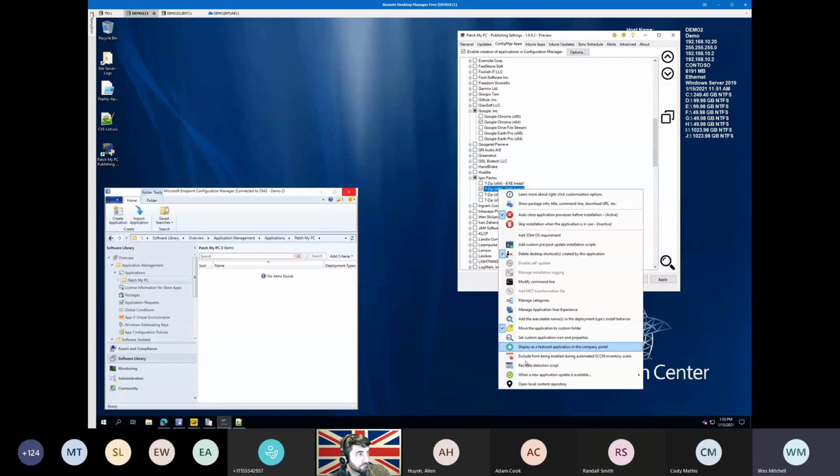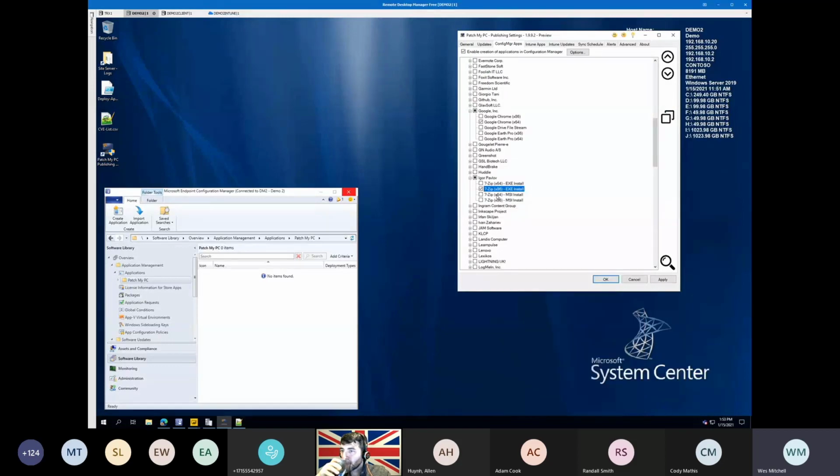And then some of the last things here that are really good to talk about, of course, recreate detection scripts. Sometimes we do have to go modify some things within the detection script. So instead of having to go and recreate that whole application, you would just have to go and recreate the detection script. And then here is where you can go make a different setting for that application on how it updates. So instead of taking the base install options, which is create a new one, we know that 7-zip, there's no risk. So I can go and check that guy there. And now that one will automatically create its update within the config manager console instead of creating a net new one each time. So I can have it at the base option at the top and then adjust it as I go down below.